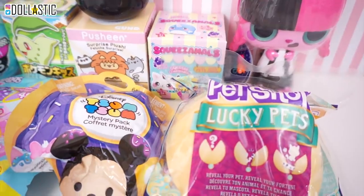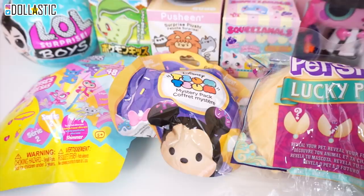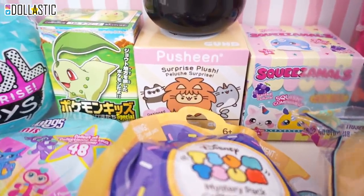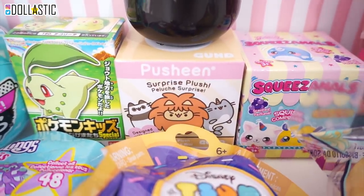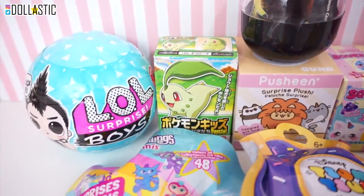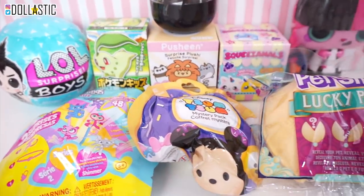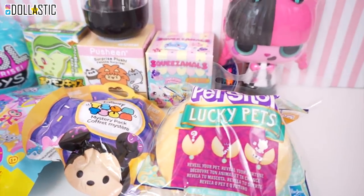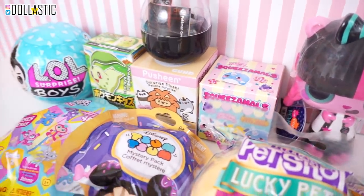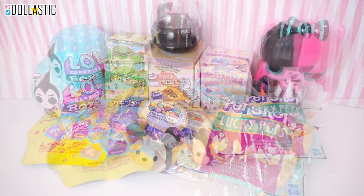What's the difference between Blind Bag Marathon and Blind Bag Marathon Mini? For the regular ones, I usually have 27 blind bags, which I divide into three different parts and open nine blind bags or blind boxes in each video. However, during the time when I could not find as many different types, I will be putting out Blind Bag Marathon Mini, which is just one episode. So I will be opening nine blind boxes or blind bags that are all different. As you can see, I have nine all different kinds of blind bags and blind boxes to open here.